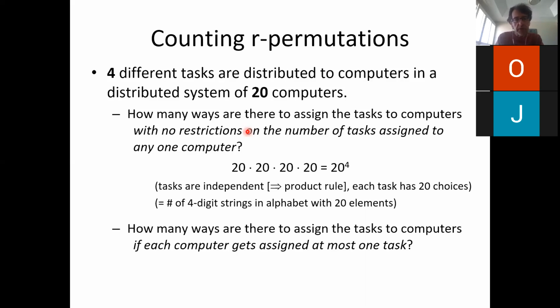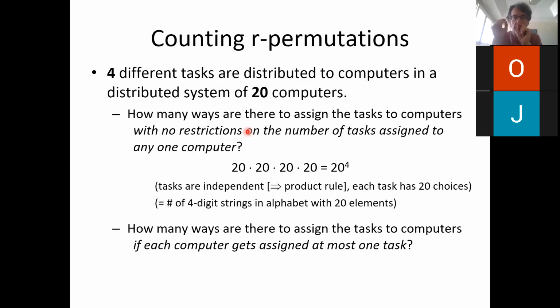Now, what if I give you a constraint that each computer can only do 1 message? So now you assign these 4 tasks, 4 messages, to one of these 20 computers, but once you assign the first one, the others are chosen from a reduced set.